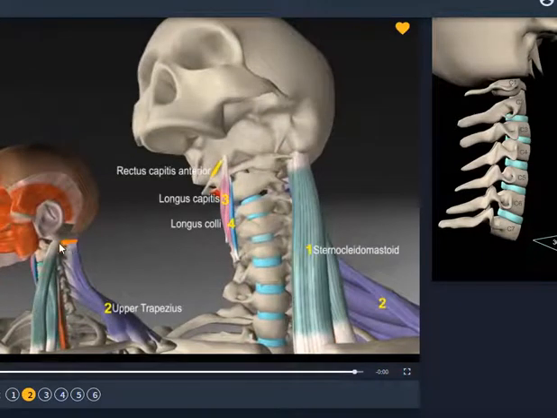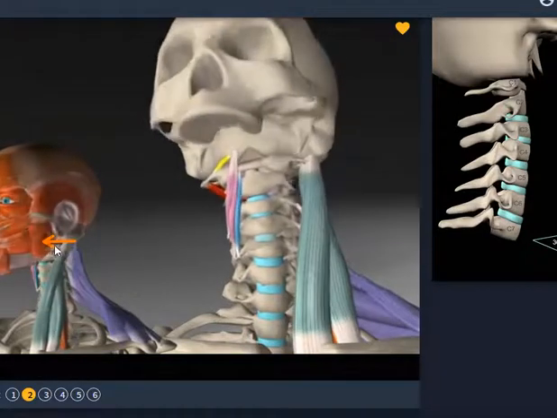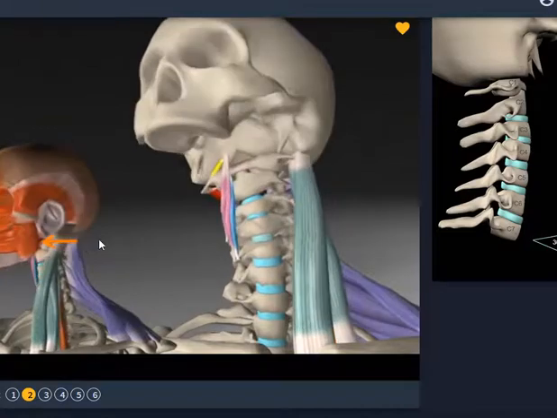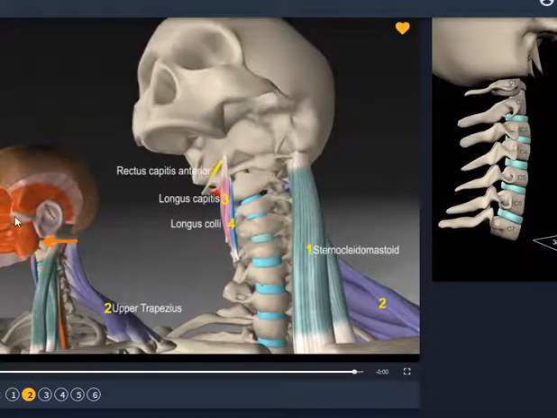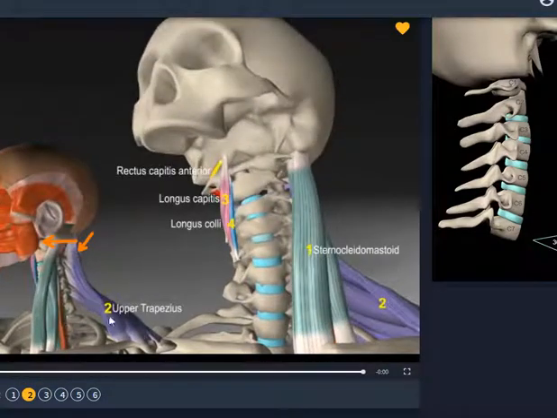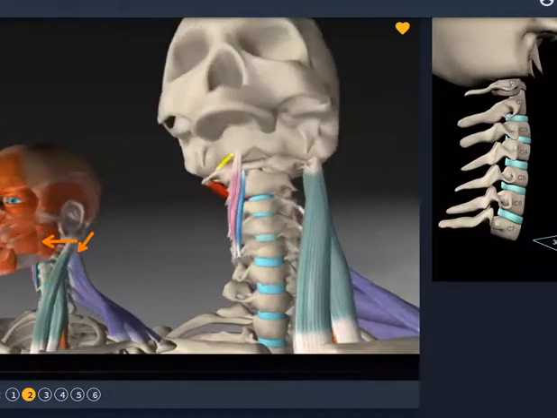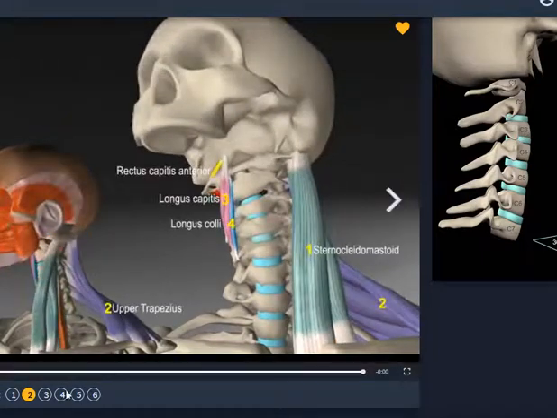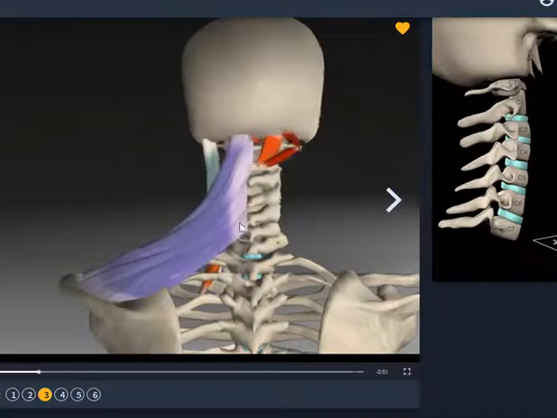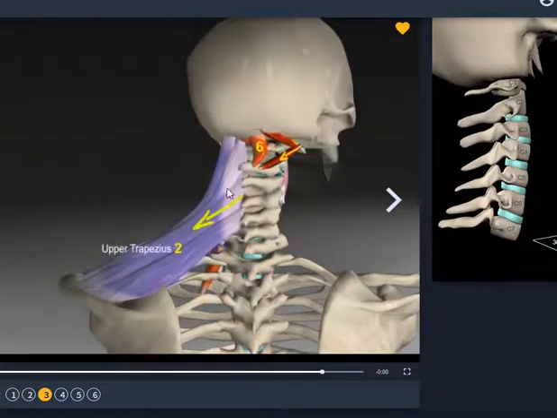And you can see this attachment going from here to there for the sternocleidomastoid. So as that's shortening, that's trying to straighten that guy out. Those muscles are going from a lengthened position to a shortened position. That's the resulting head movement. And same thing here. This attachment here is coming forward, and the upper trap is working in that direction. So here you see a nice view of the upper trapezius working as a contralateral cervical rotator.